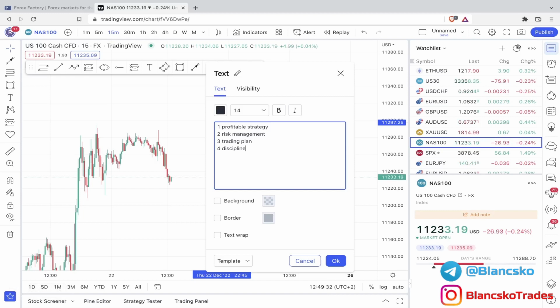If you lack the discipline, it's going to be hard for you to stay consistent. Yes, you might pass the challenge, you might get the funded account by only having these 3 put together: profitable strategy, risk management, trading plan. But the one that will be able to give you those consistent payouts and the consistent profits is the discipline. Okay, to rinse and repeat the stuff that you're already doing and you know that it's already profitable.